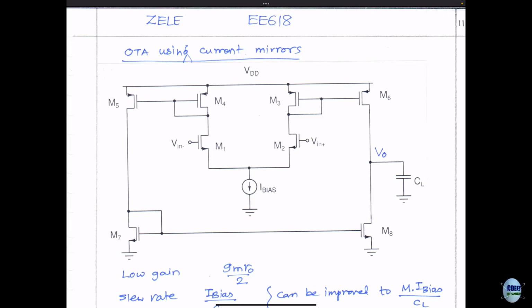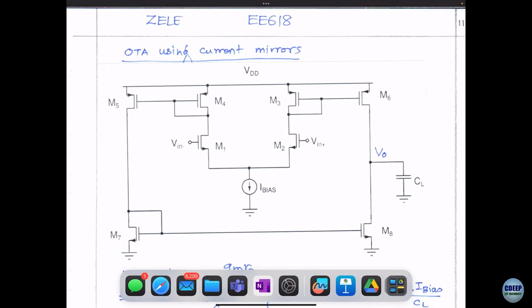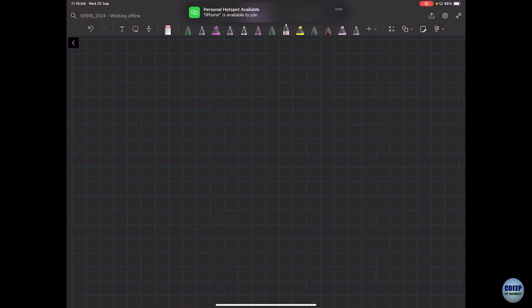So you have to detect the situation. What is the situation we have to detect? We have to detect the situation where we are going to slew. When does slewing happen? Only when there is a large difference in inputs, and you have to really get somewhere super fast. Agreed?